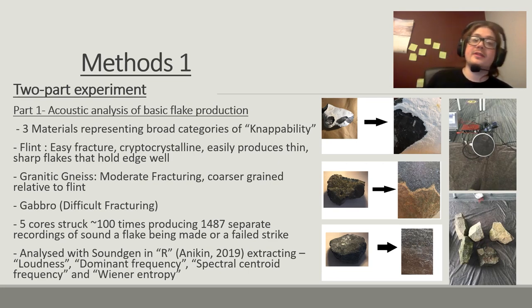Granitic gneiss is a less commonly used material, but it can slowly fracture, and produces flakes with clear diagnostic properties, such as visible bulbs of percussion and sharp tapered tips. It, and materials like it, were used across the Paleolithic.